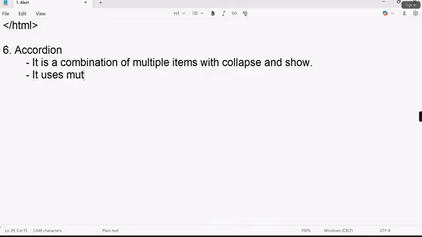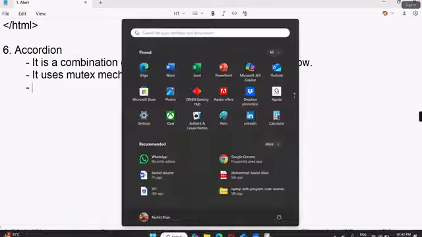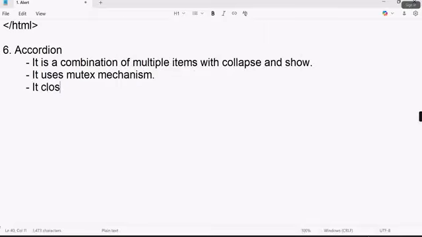So it uses a mutex mechanism. So it closes all other items when any one is open.